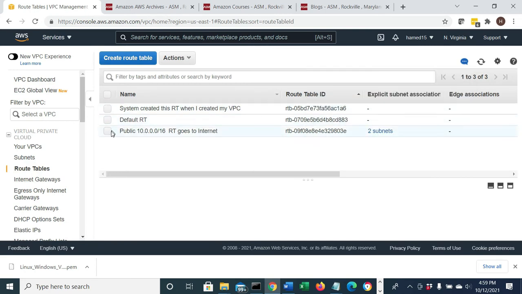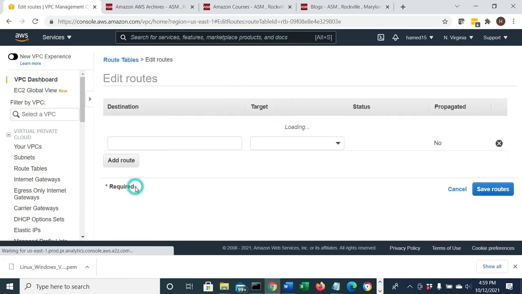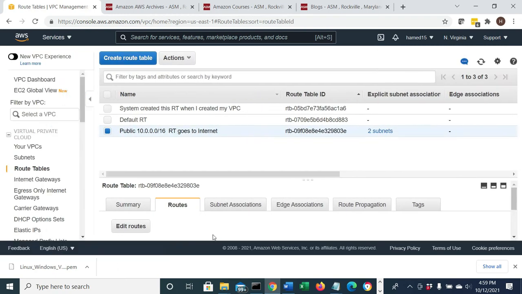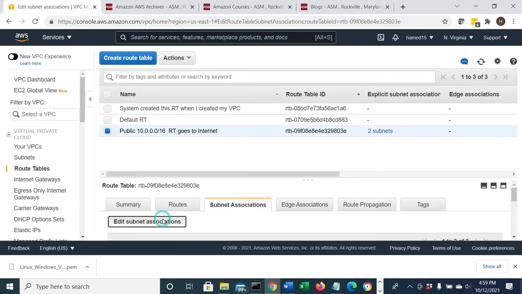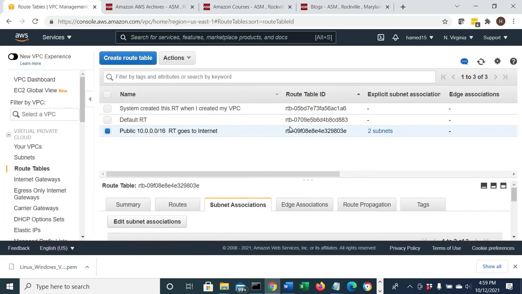All has been configured before, as we've done it before. Okay, and this is the public route that goes out to the internet. When I go to the route tab, edit route, when I say 0.0.0.0/0, it's pointing to the IGW. That's one part. Cancel. I get subnet association, and I have put .1 and .3 inside the routing table. So everything has been done as we've done this all the last time before. I just want to refresh that.